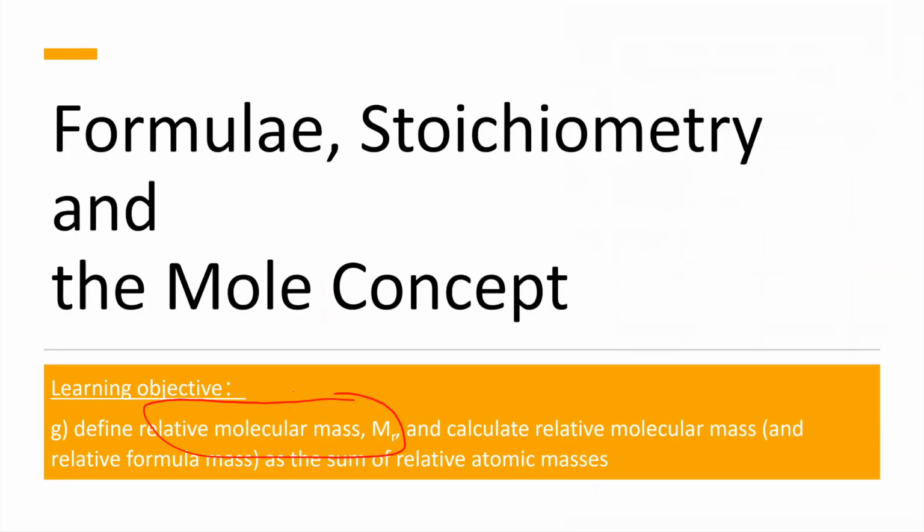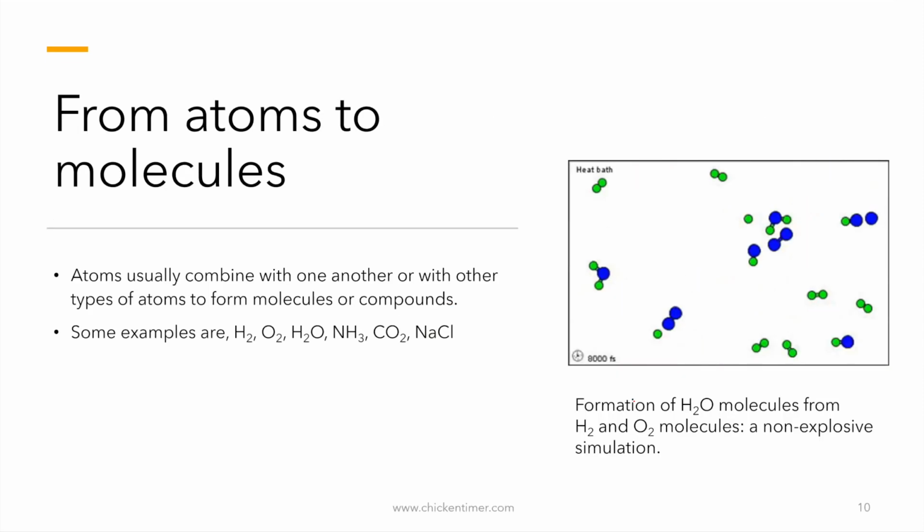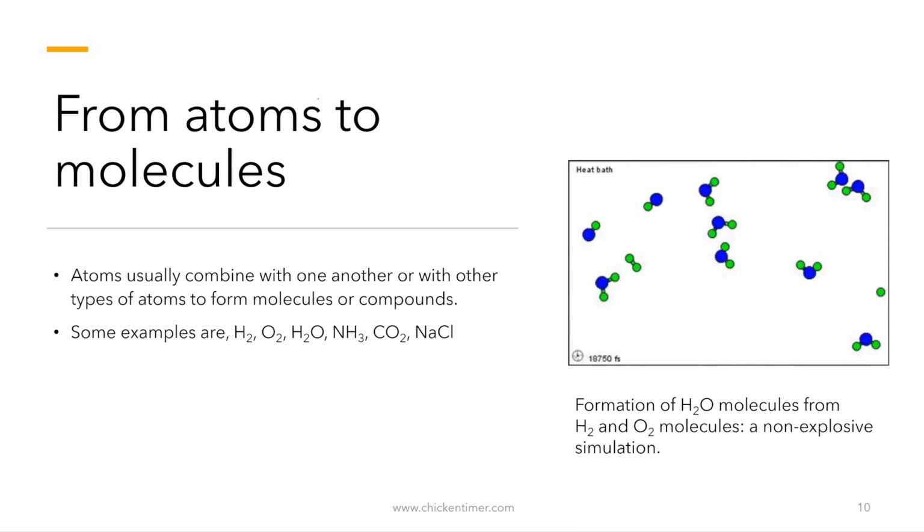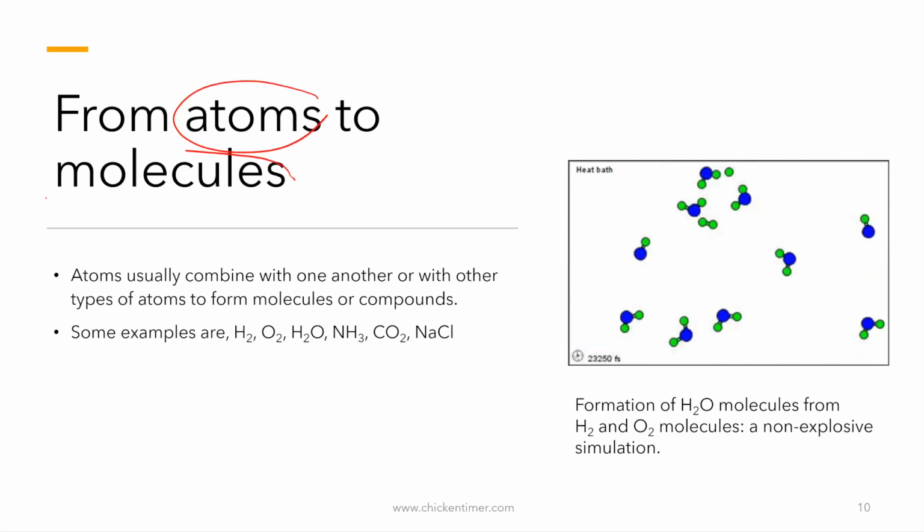Then down here, relative molecular mass can be understood as the relative mass for one molecule. So it's like the mass of one molecule. You are supposed to define relative molecular mass, and you are supposed to calculate it. The calculation starts now. But first, back to the definition of atoms and then molecules.